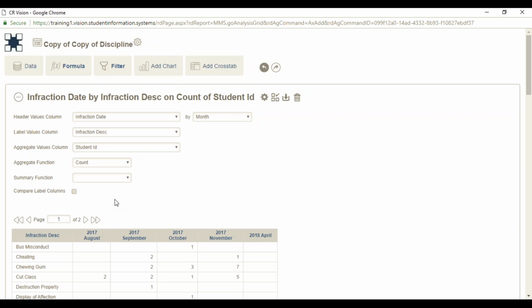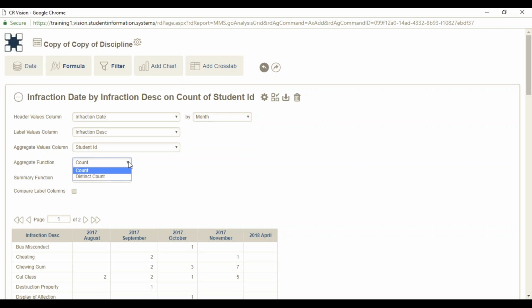So we know that's going to be unique. And then for our aggregate function, we have count and distinct count. Depending on what you choose, whether it's a character field or text field, as opposed to a date or a numeric field, you'll have different aggregation functions that you can choose.